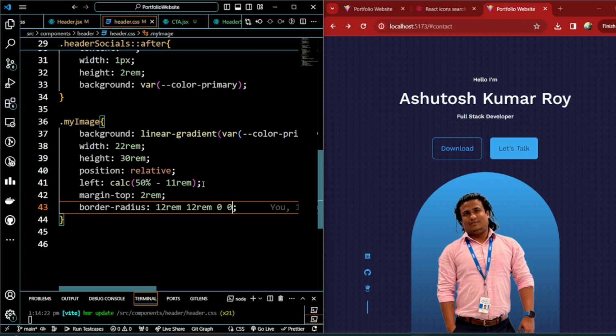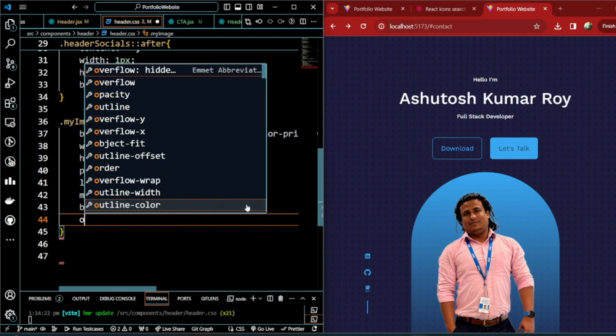Let me show you. Yeah, this dome shape I'm talking about. So let's now work on the overflow hidden, so it will crop my pant actually.